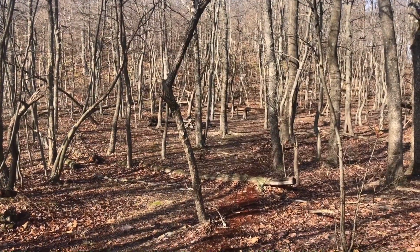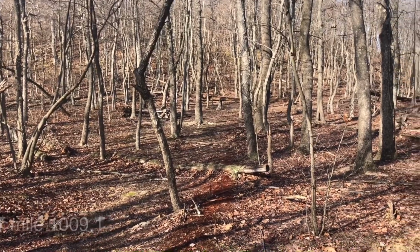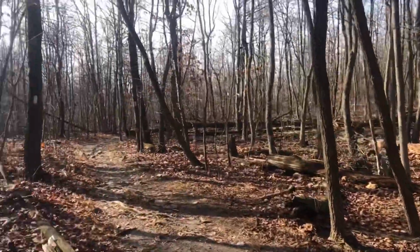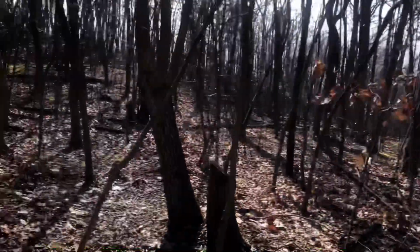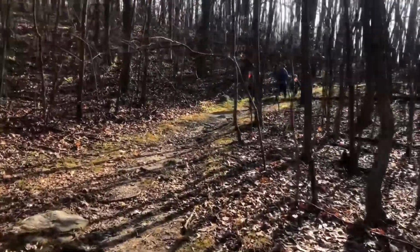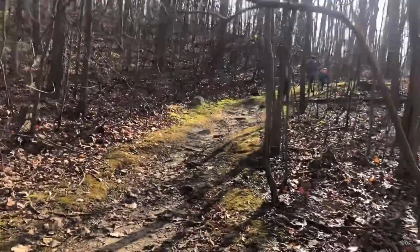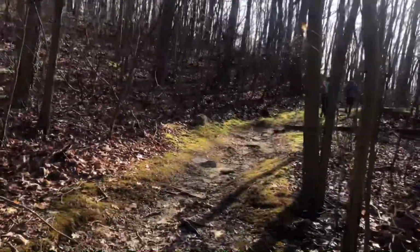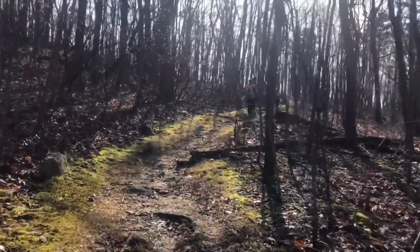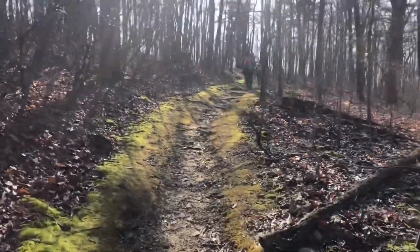Right at the communication tower, there are some campsites, stealth sites that are right over here with fire rings. And if you're going Sobo, the AT's right there. And it doesn't look too bad as far as incline. It looks like on the Gut Hooks app, it might be like 0.2 to get up here. So thought I'd check it out. I'm sure it has the same view as Raven Rocks, but why not, right? While we're here. Nice mossy path.